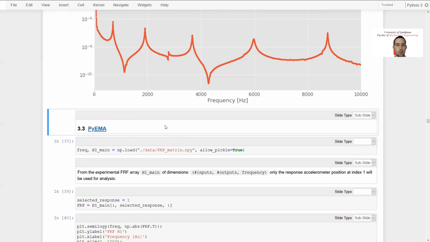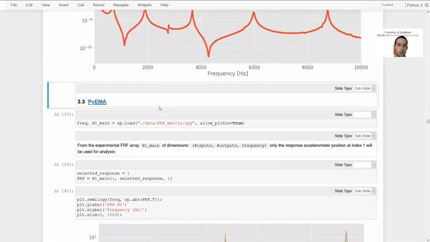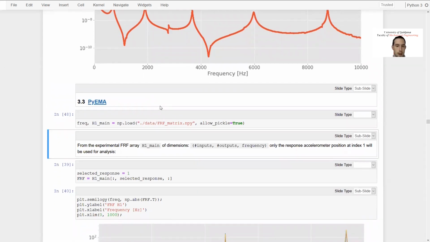It's a package used for experimental modal analysis in the Python programming environment. More specifically, it's used for identification of modal parameters from our measurements. So we'll be using our FRF measurements and we'll be doing some modal identification. But first, we'll just be loading some additional data which has some more FRFs already measured and prepared.